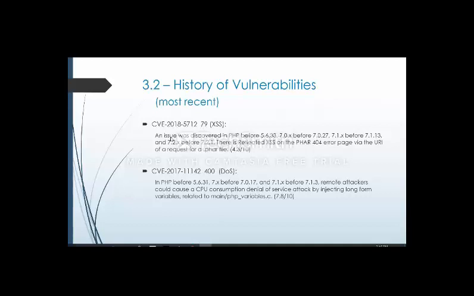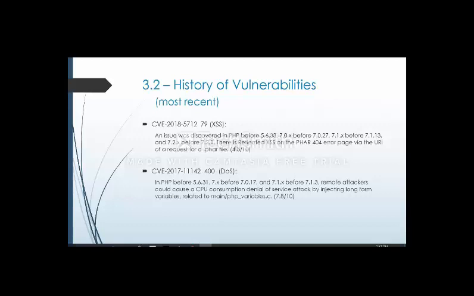Okay, this vulnerability, the description is: an issue was discovered in PHP before version 5 and 7, before 7.0.27, 7.1, and before 7.1.13 and 7.2, and 7.2.1, which is the most recent version.